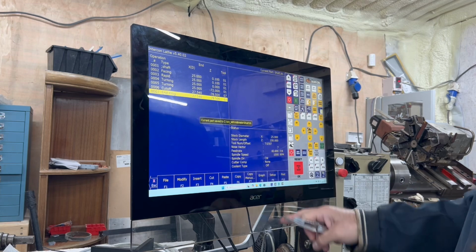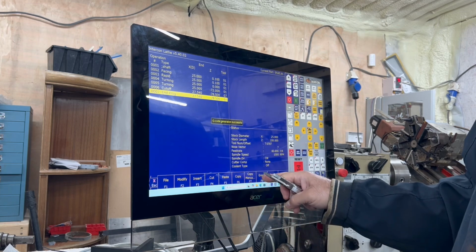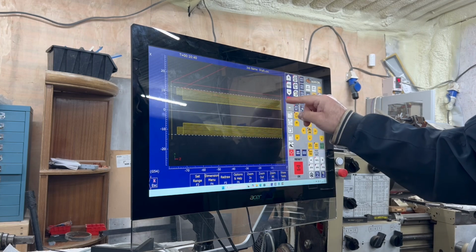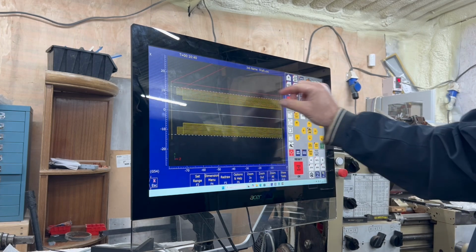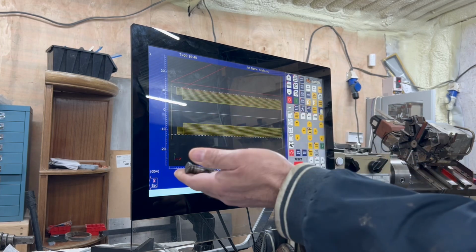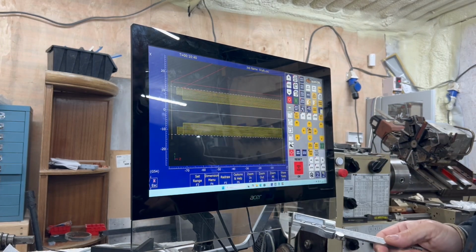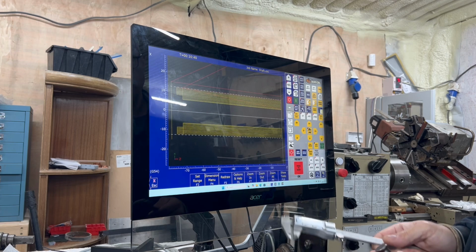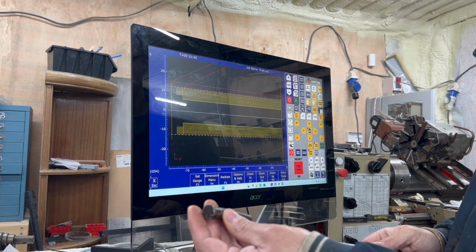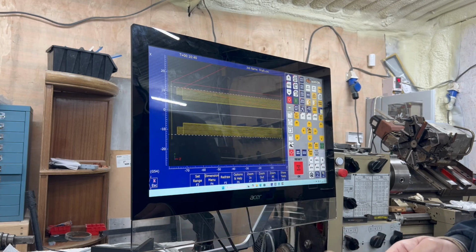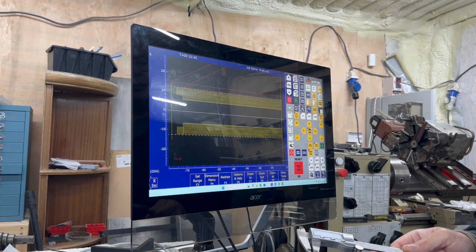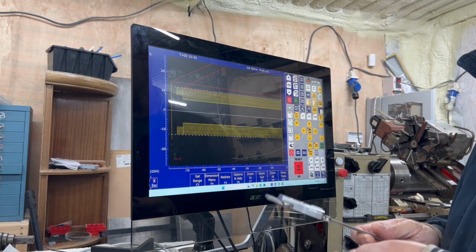Back, post, and if we look at the graph now, we can see the face, we can see taking down that part, and then we see the parting operation. So that's it modeled. If everything's right on the machine, and assuming your measurements are correct as in you've calibrated the machine, that should give you a part like that. Of course, I need to check what stock I have, but if it's not 25, I'll go and edit the code quickly. But it's as simple as that to do some conversational. Thank you.